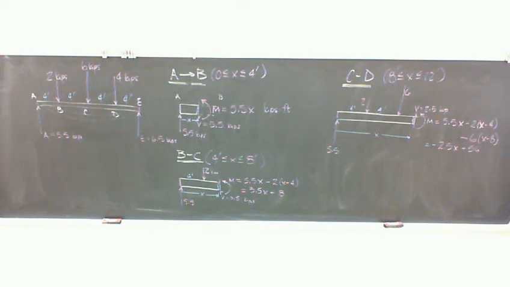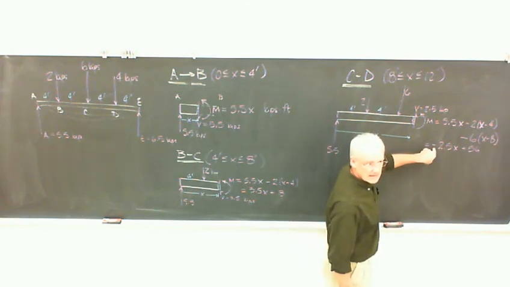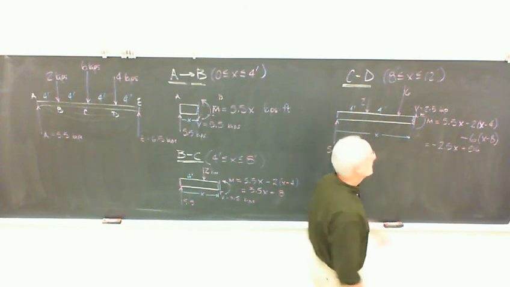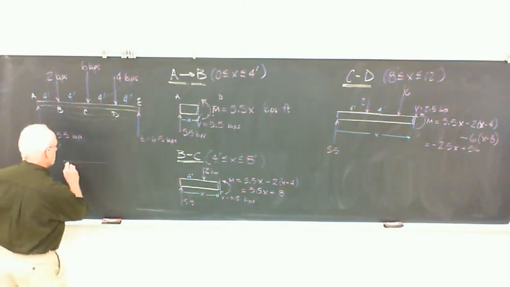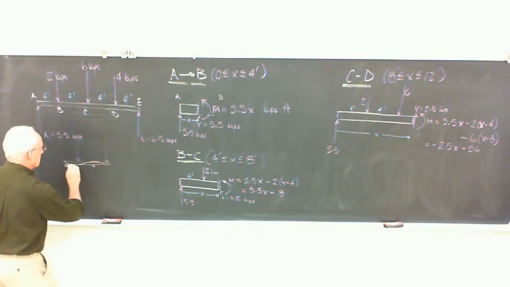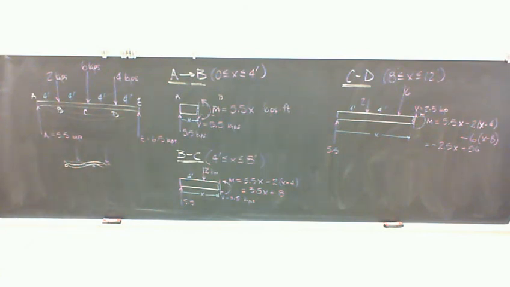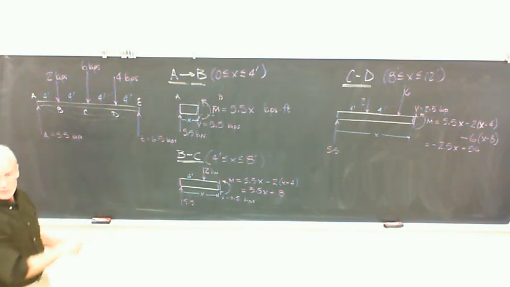A little trick. So, even though that's negative, would our drawing of the moment be in the right direction? Because no matter what value of x you put in, it would still be positive. Yeah, but we need the negatives at all times to know, because it could switch. We wouldn't expect it to here. The moment in that direction gives us a beam that curves like that, but we could come up with loads, maybe with some other kind of support, where the curvature would go from positive to negative. So we're going to need to know where that switch is. We don't have that in this beam, but those are the pieces we've got to start putting together.